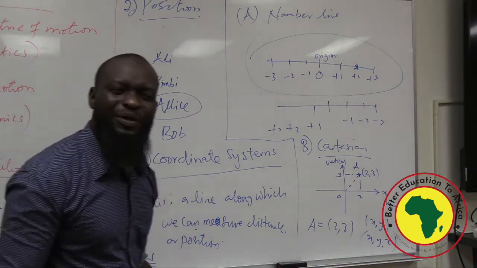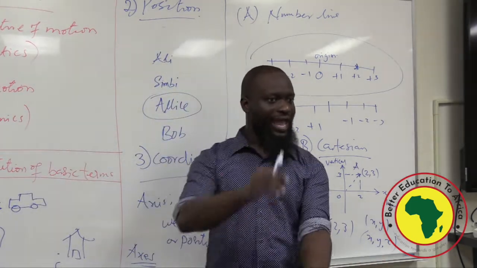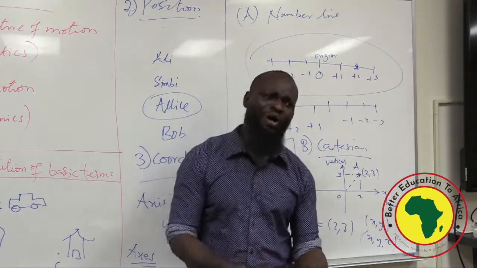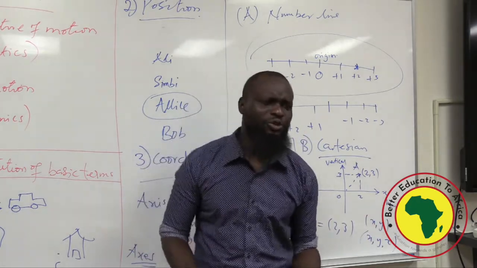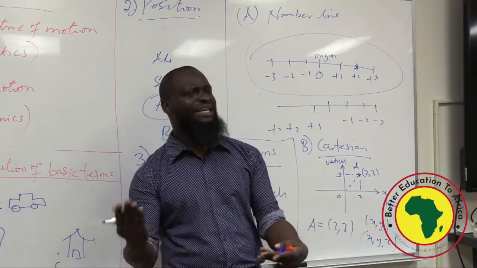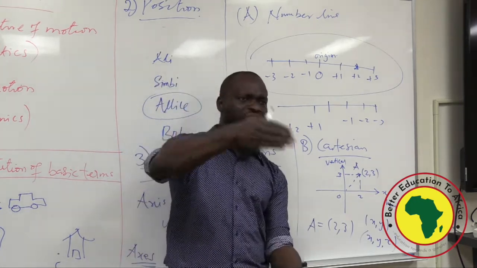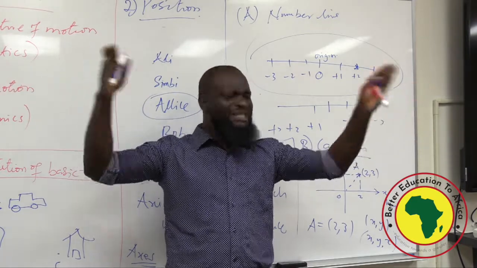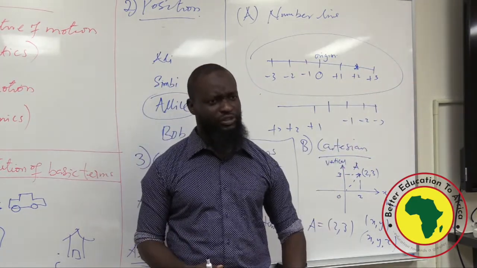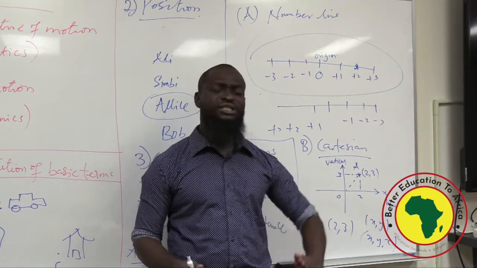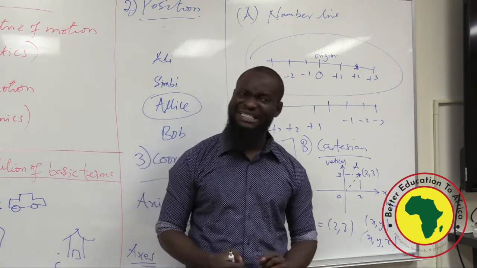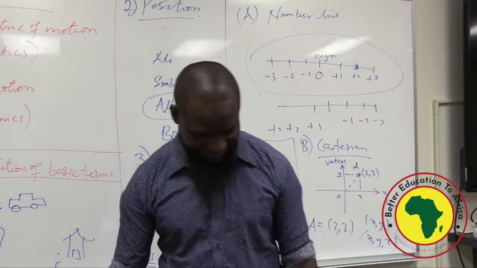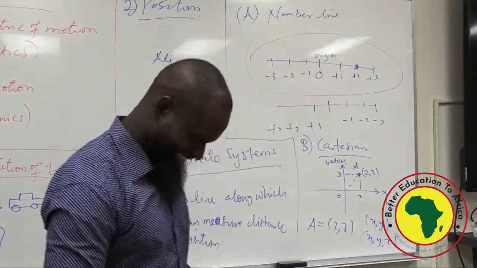If you want to describe other things, like an ant moving on a ball, you can't use Cartesian coordinates because it's a ball. So we introduce what we call spherical coordinates, r, theta, phi. Sometimes we have cylindrical coordinates, polar, we have crazy coordinate systems, depending on what you want to describe the position. And it's very important in simplifying the dynamics. Very important. Okay, that is coordinate systems.